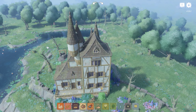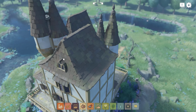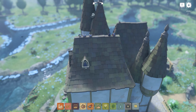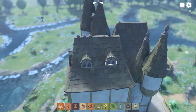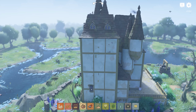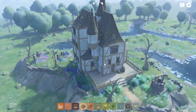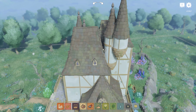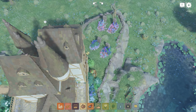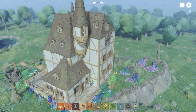Little tiny center joint. Oh, you're not allowing me, huh? Oh, okay. I wanted to go bigger. Won't let me. Why? There we go. Like, do as I tell you. Do as I say. What's going on, birds? Go get your crow friends. We want this place to look cool. Very good. Now for the Harry Potter towers.